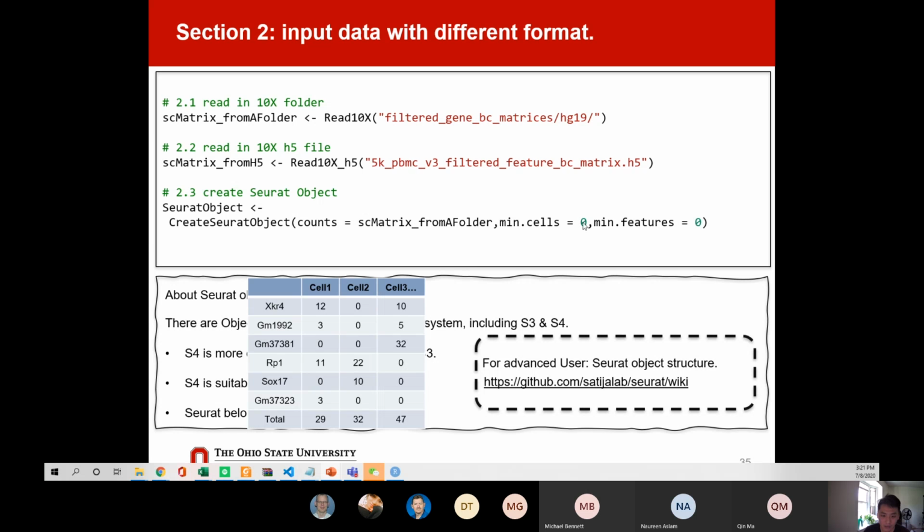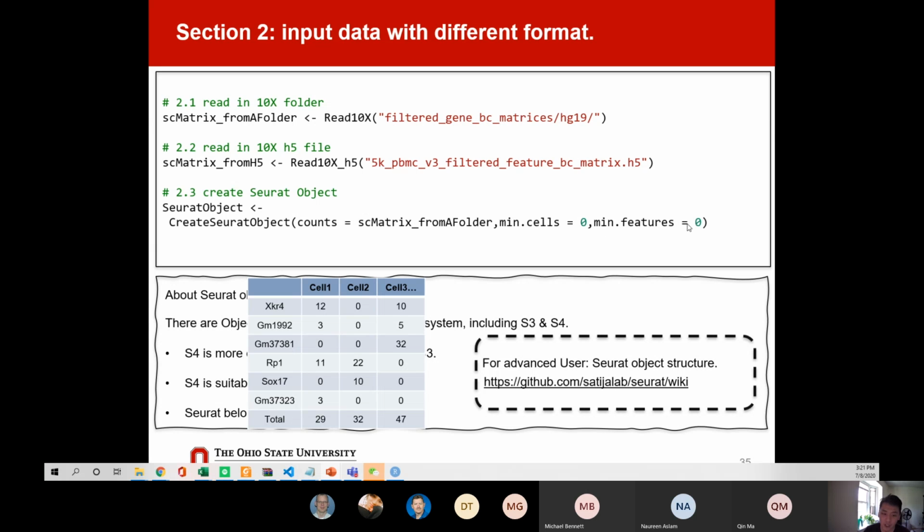If I set 1 here, it will exclude this gene and this gene, because this gene is only expressed by this one cell, and this gene is only expressed by cell 1, and this gene only by cell 3. So these two genes cannot satisfy the threshold, so these two genes should be excluded.